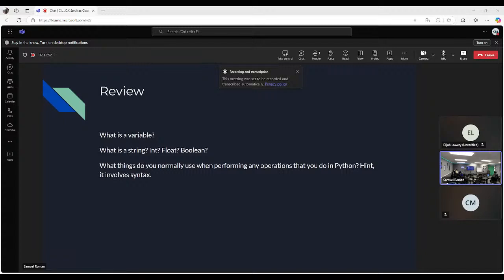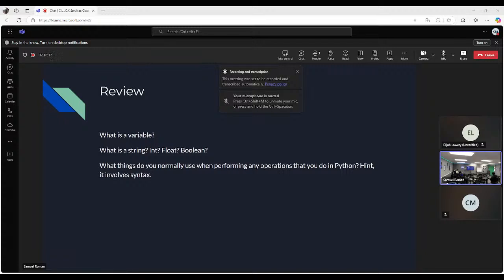Do you remember how we use actual text in Python? It's called strings. What we do is we put everything in quotes and then we make that a string.